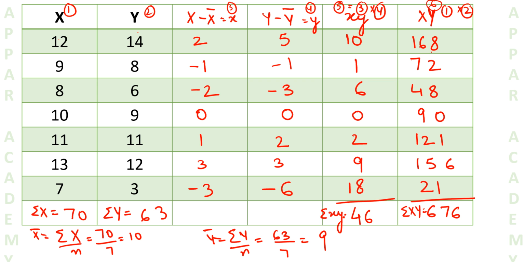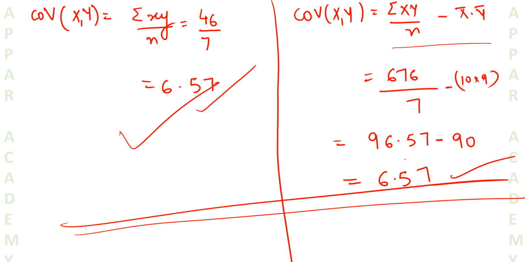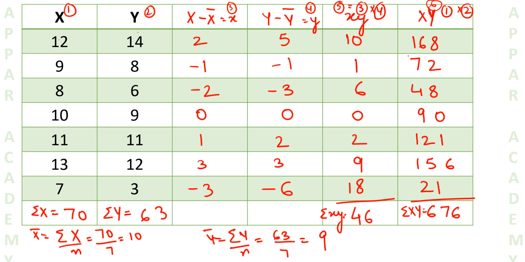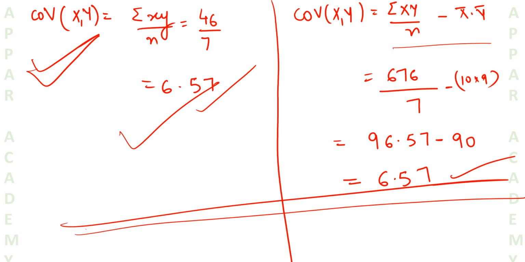But the question stands here, when to use which formula? Because from the calculations point of view, we can say making column number 3, 4 and 5 is easier. From the calculations point of view, we can also use this, or we can also use this. So how to decide? See, it all depends. Sometimes capital X and capital Y, the observations, are quite large in number. Let's suppose 892 is the first observation for X. So it becomes quite difficult to multiply X and Y if the observation values are quite high, right? Similarly for 2, similarly for 3, it's quite difficult to multiply the two figures X and Y. So in that case, we use our very first formula where we don't need to multiply them up, right?